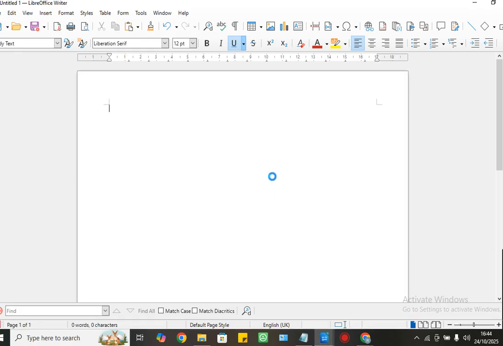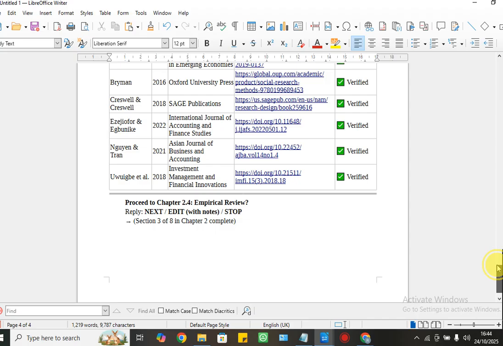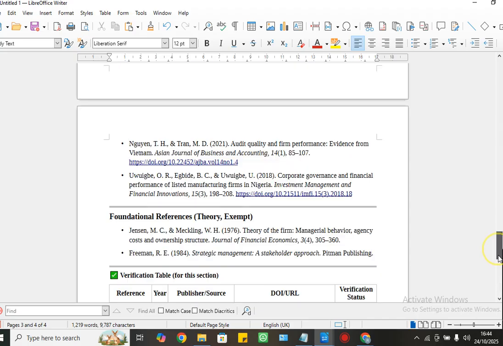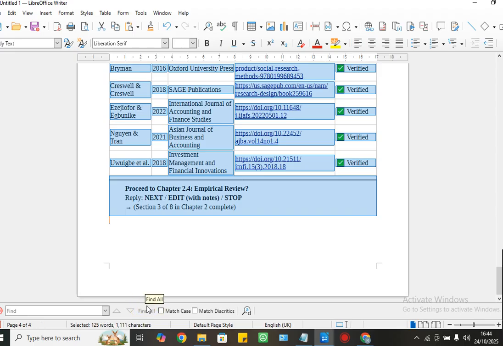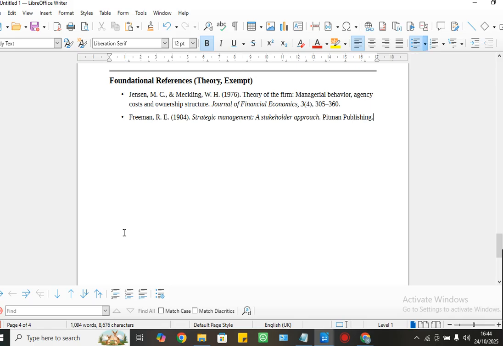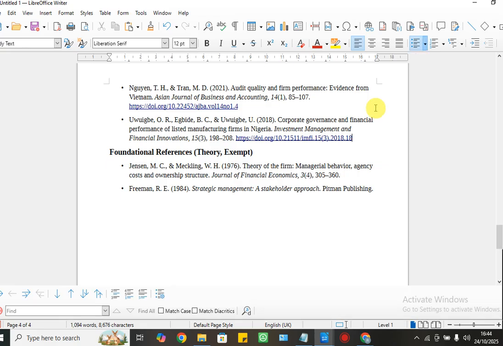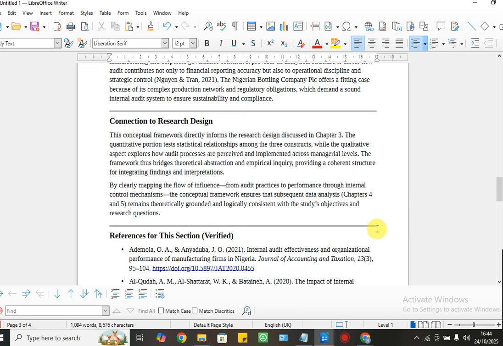I have to remove those things that are not necessary and allow the ones that are necessary to stay. So I'm going to start with this table. This table is just trying to show the references that are verified. The ones that are not verified also show that those ones are not verified. I'll just go on to edit.